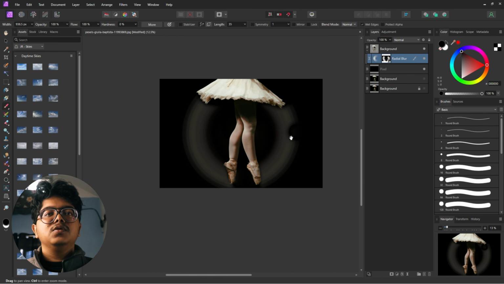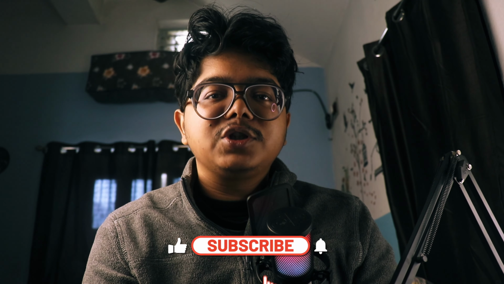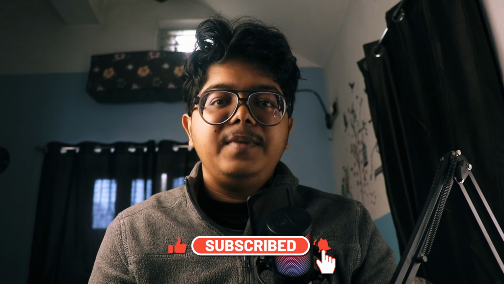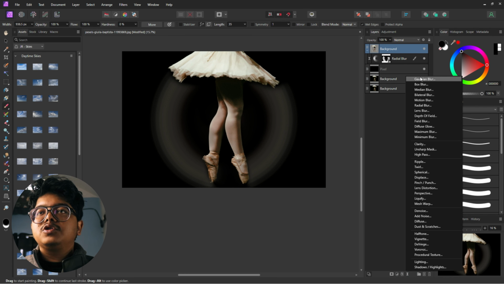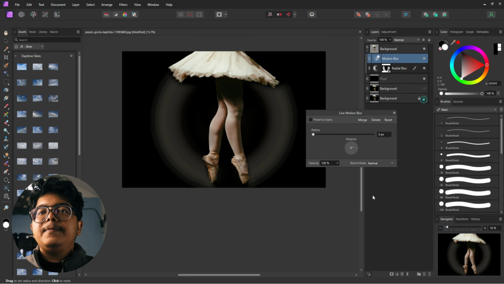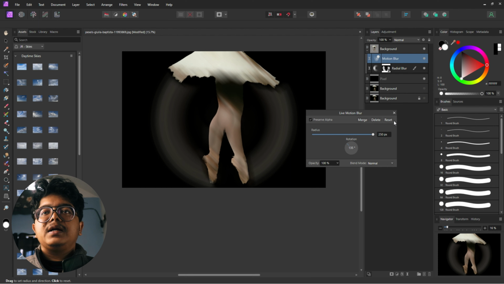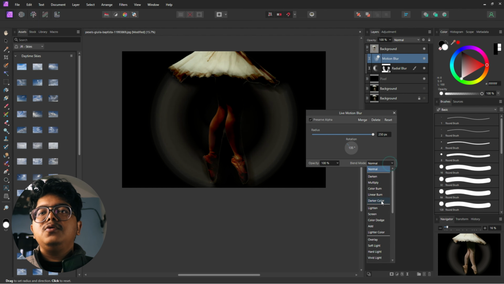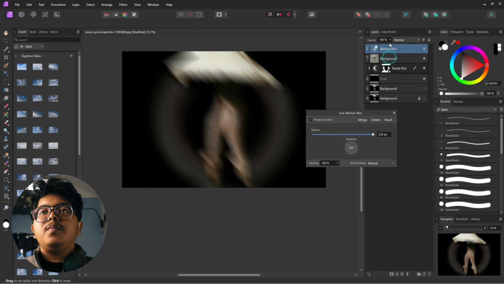Okay, so once we are done with creating this layer like that, the next thing we are going to do here is add a motion blur filter on top of that and set the blending mode to normal. So let's get started. We just create a motion blur layer around 135 degrees. We will preserve the alpha and put the pixels at around 250 pixels. With that set, now let's change the blend mode to screen. This is going to affect the layer.